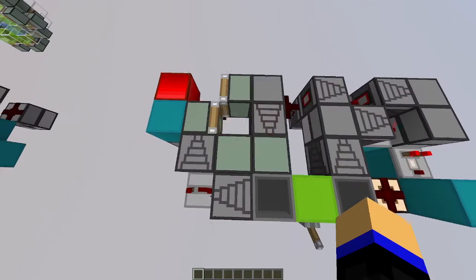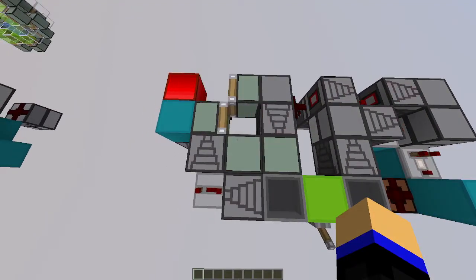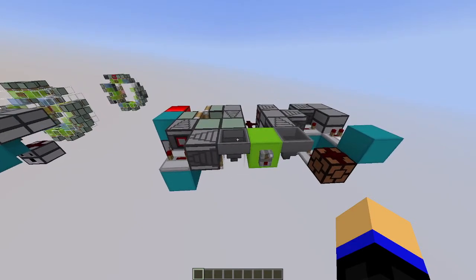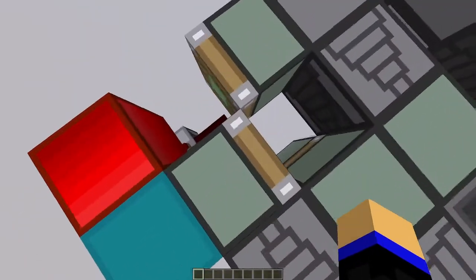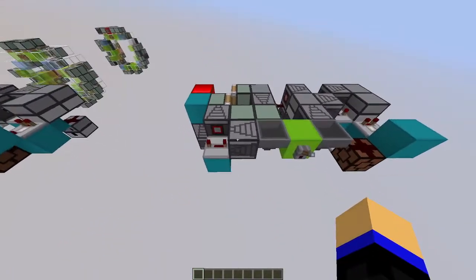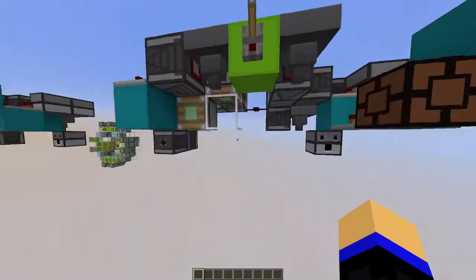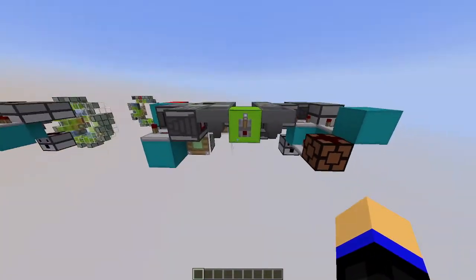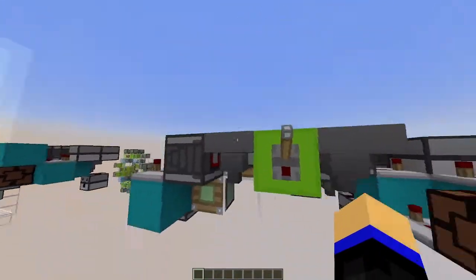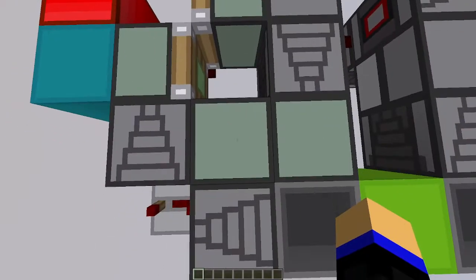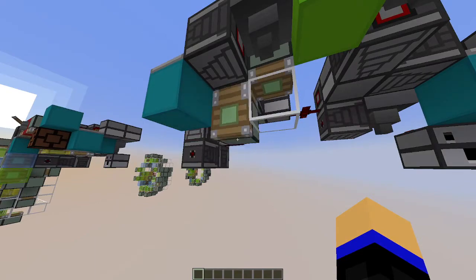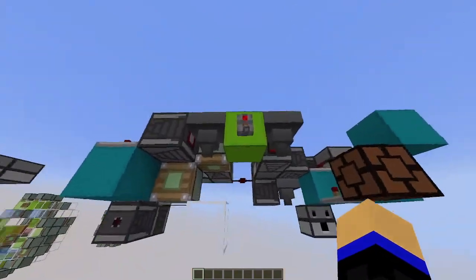Watch it again. See? So this basically is how I refire this piston, as I've said I would do, which is quite amazing. This circuit is actually quite amazing, and how it would make the piston system work. So remember that this has to pulse 2 times. Guess what? 1, 2. It does.